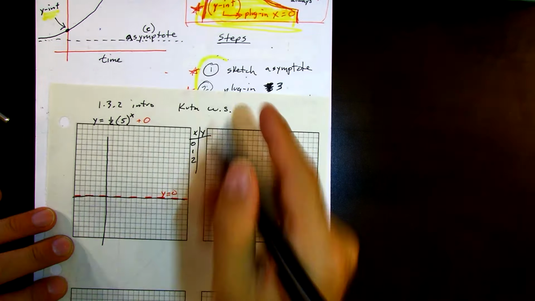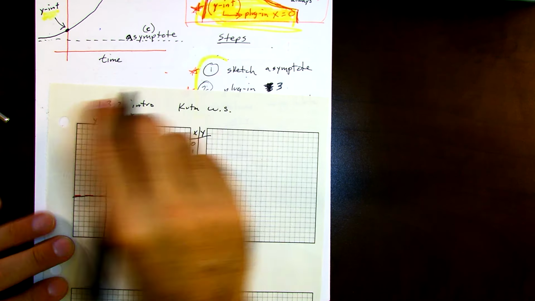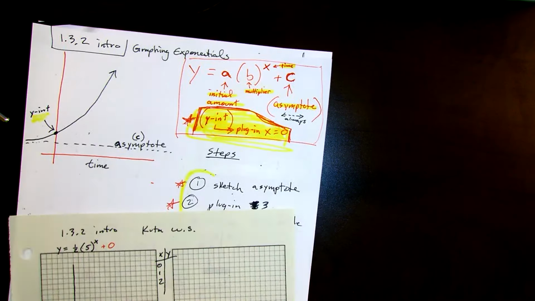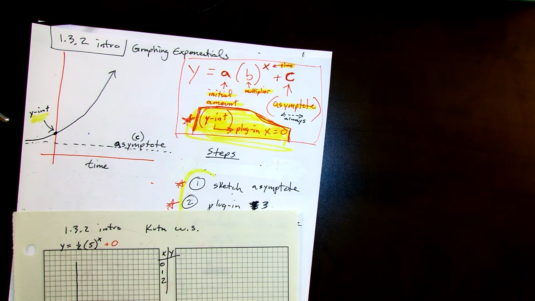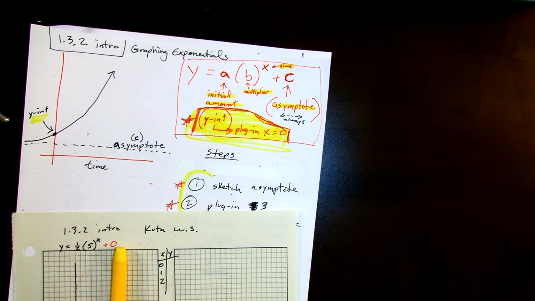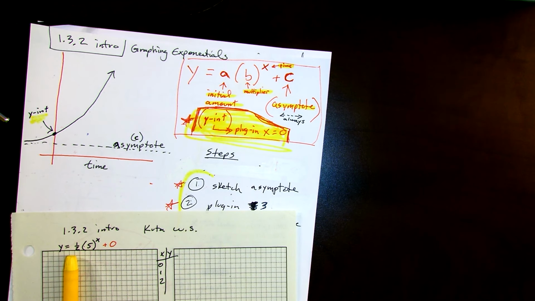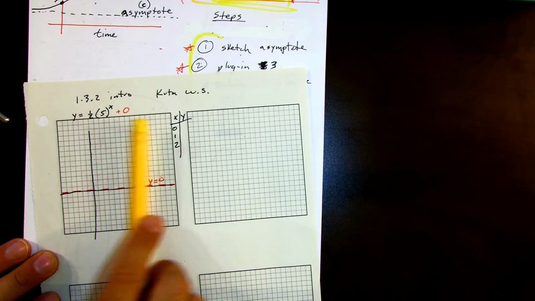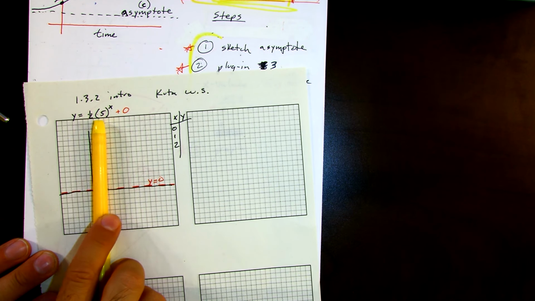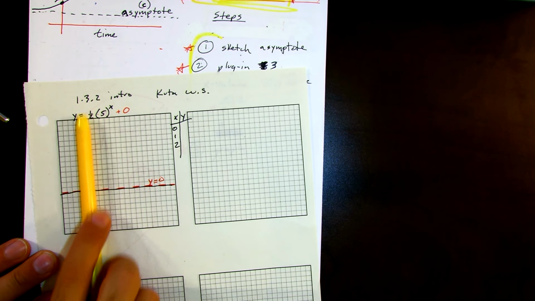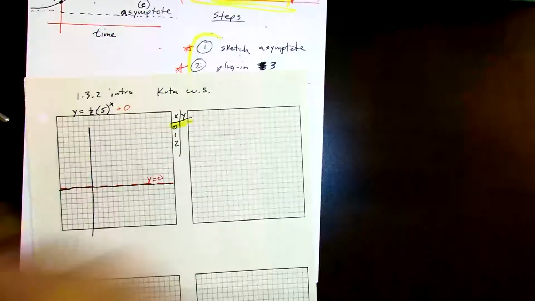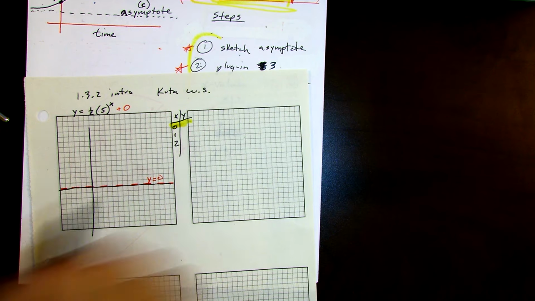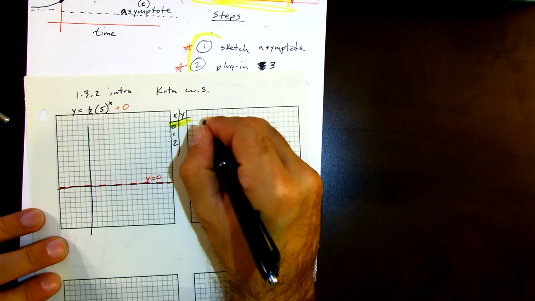Let's see. Let's plug in 0. Remember that 0 is also going to be our what? When we plug in 0, that's going to give us our y-intercept. And the reason being is, here I'm at like x is equal to 7, 6, 5, 4, 3, 2, 1. When x is 0, so x is 5, 4, 3, 2, 1, 0, I'm on my y-axis. So when we plug in 0 here, we're going to get our y-intercept right next to it. Okay, so let's do that.